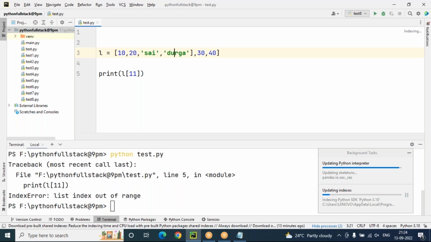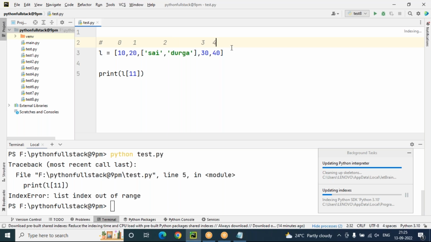So here you can see another list. I will close it. But the main index starts from 0 only. The 10 value is available at 0 index, 20 is available at 1 index, and this is 2 index, and this is the third index and fourth index.